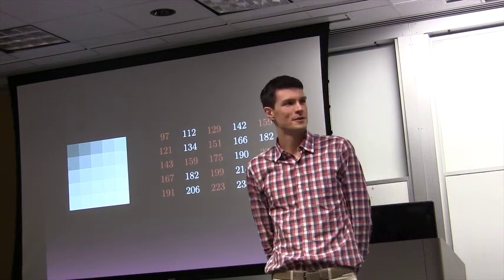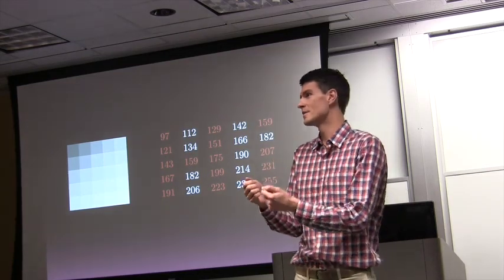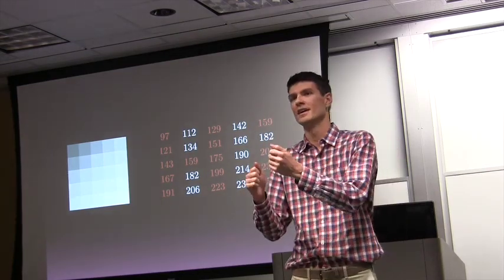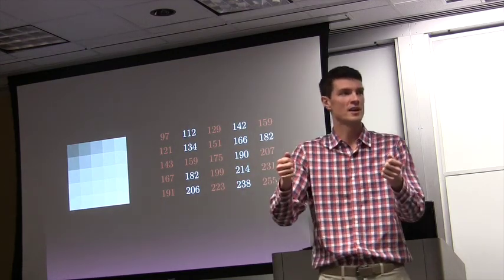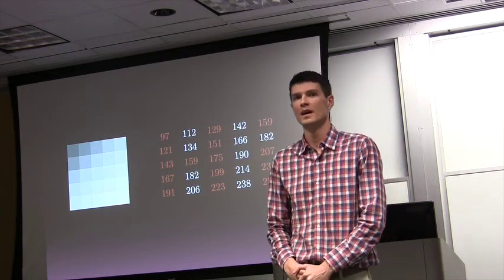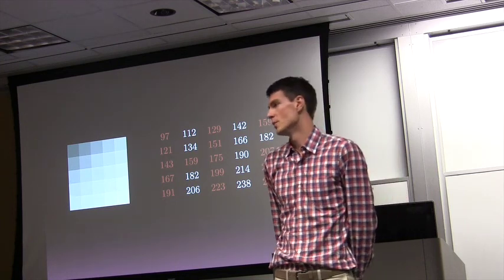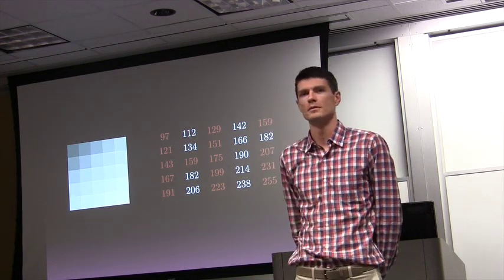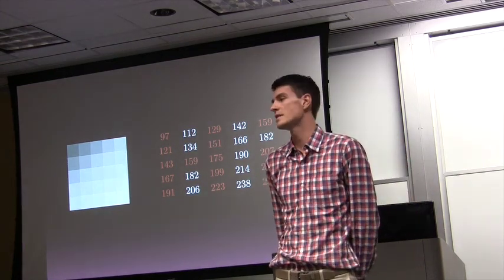So this is using an important fact, right? Your eye cannot tell the difference between shade of gray 97 and shade of gray 96, right? We've just chosen enough gray shades that we just barely cannot tell the difference between them. And that's what allows us to store this data. Now you could think, well, is this actually useful? And the answer to that is yes. The industry uses it all the time.